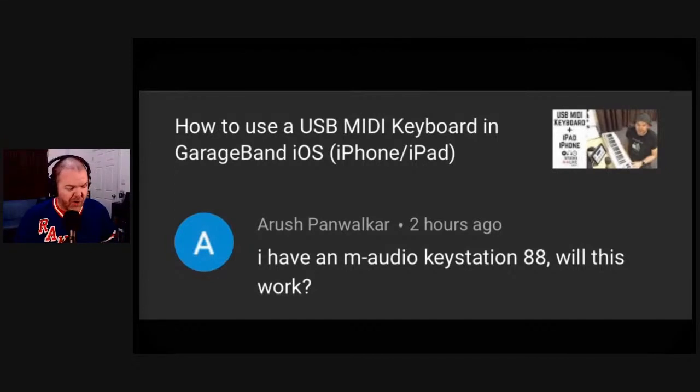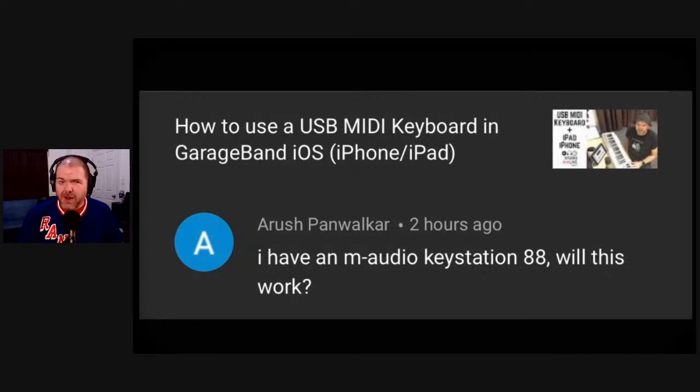If you're talking iPhone or iPad and you want to connect up your MIDI keyboard, your USB microphone, your audio interface, it comes down to class compliance. Class compliance just means it can run in iOS. And the reason it needs to be class compliant is in iOS, you can't install any drivers. So drivers, or driver software, or whatever you want to call it, that's a bit of software you install on your Mac or your PC, and then when you connect up your USB device, the drivers allow it to be recognized and allow it to use the features that you have on your device.